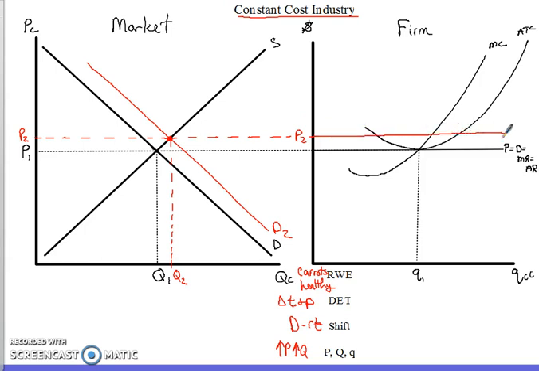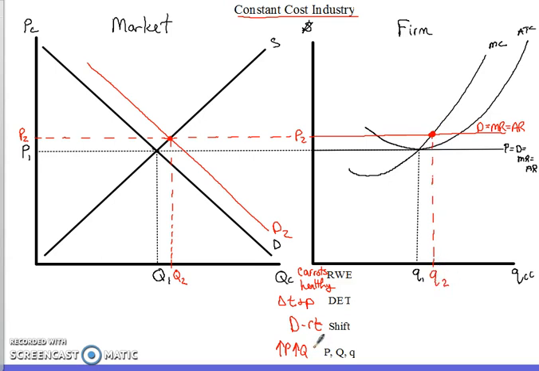The firm is now going to face a new price, and therefore they're going to have a new demand curve up here. And remember, this new demand curve is also going to be the marginal revenue curve, and it's also going to be the average revenue curve. It's going to be all four things at once. And now the firm's going to change its behavior. Why? Because at this higher price, remember, they're going to produce where the marginal revenue is equal to the marginal cost, so they're now going to produce right here. And so that means the quantity produced by the individual firm is now going to rise.